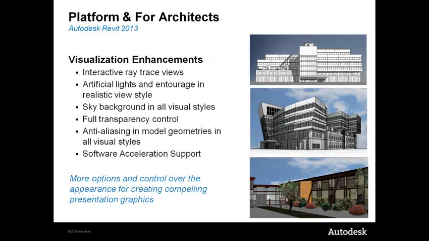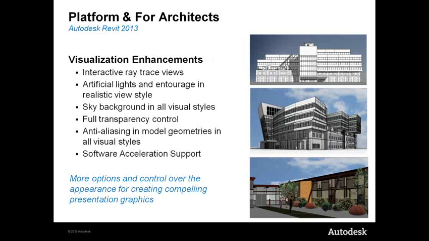Additional background options including images, sky domes, and sky domes with clouds are now available for all view styles. Artificial lighting will cast light, reflections, and shadows, and entourage will appear photorealistic in realistic view styles. You now have full transparency control per element, per category, and filter. Anti-aliasing options in model geometries are available for all visual styles, not just in 3D views.